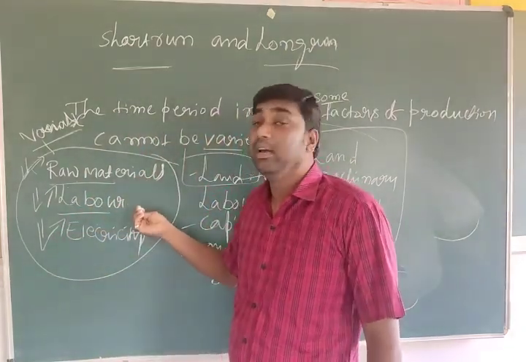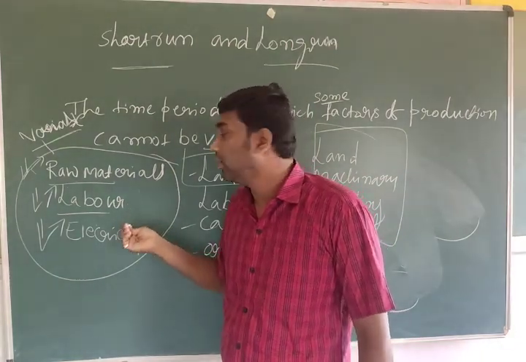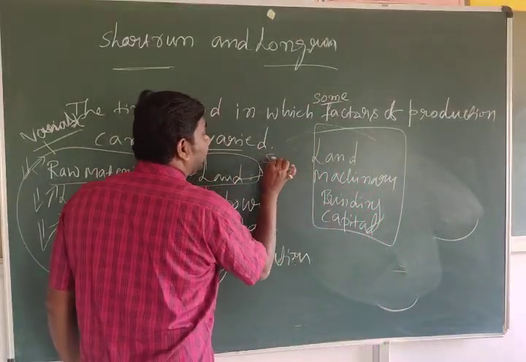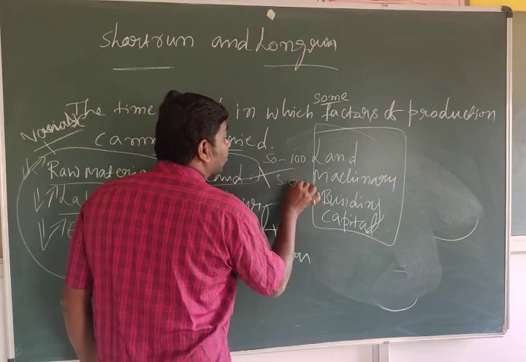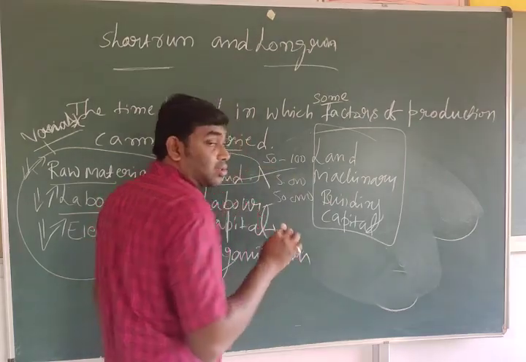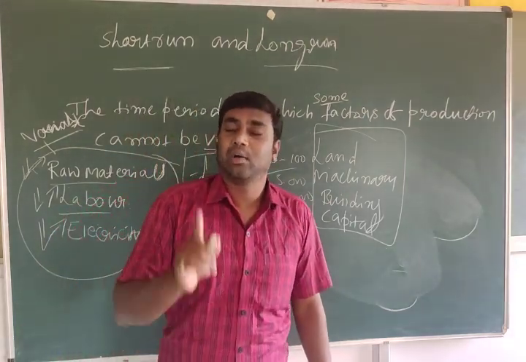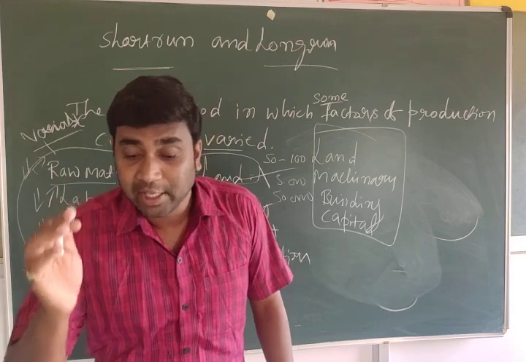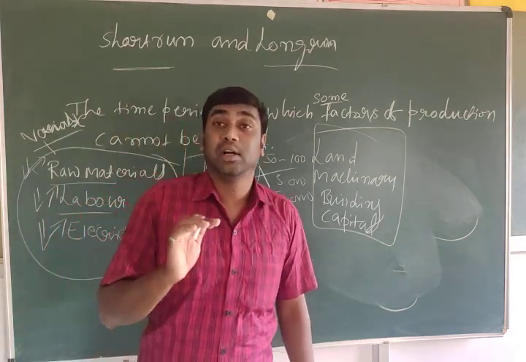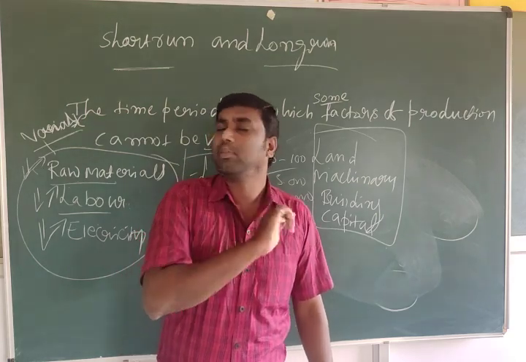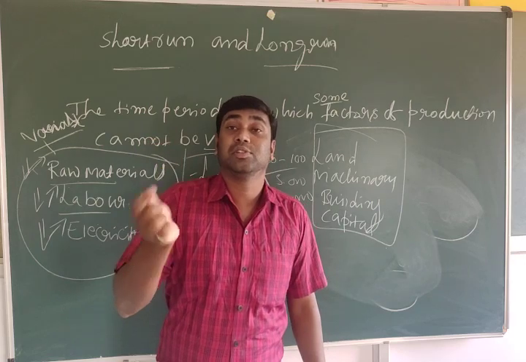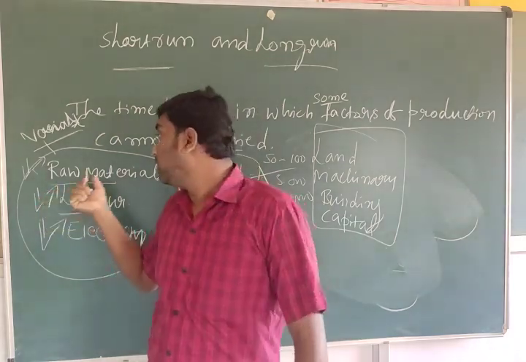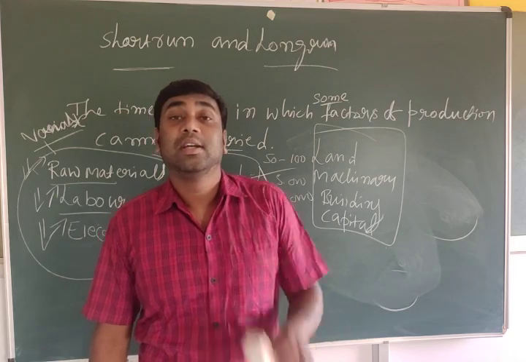We can change raw materials and labor; the number of laborers may increase or decrease, but not by much. Either we can change the shift. For example, in the short run, we can produce from 50 shirts to 100 shirts, but not 5,000 or 50,000. So in the short run, we can change only a few factors, or only one factor, and the remaining are all fixed. We cannot change the scale of production. A little bit can be changed, but not all the factors, and not the complete output. We should change only a few factors, for example raw materials, labor, electricity. Okay, this is called the short run.